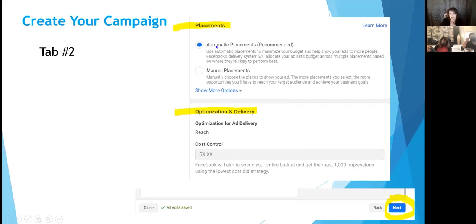My best recommendation is to leave it on automatic. The reason that we're running campaigns through the ads manager is because we know that the computer is going to be able to find our customers better than we are. And when you use automatic placements, that's what it relies on. So just believe in the fact that if you've loaded all this great information in there, let the computer find out where they are. They may be on Facebook, they may be on Instagram, they may be on Messenger, but it doesn't matter. The computer will find them for you.